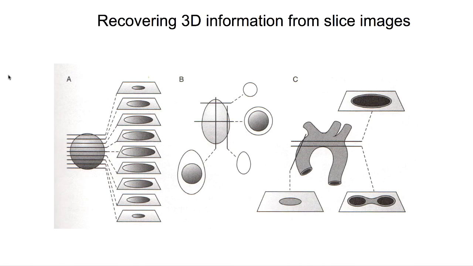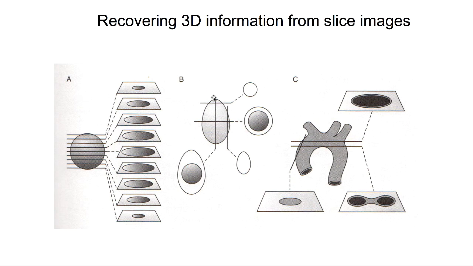So if you are interested in the 3D structure of a large structure that you can make many slices out of, like by using ultramicrotomy, you can collect the serial sections and then stack the images in a computer or some other way, and you can have 3D information. For example, with this circle, you get this type of image from one end with a tangential section, and go into the center where it's larger, and then get thinner again. Since you know the thickness of each section, you can estimate how tall this is, and by assembling this, you can have an idea whether this is a circle or some other shape.